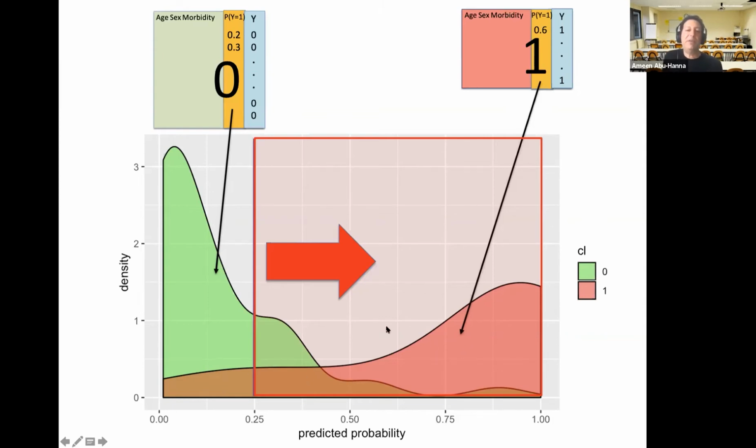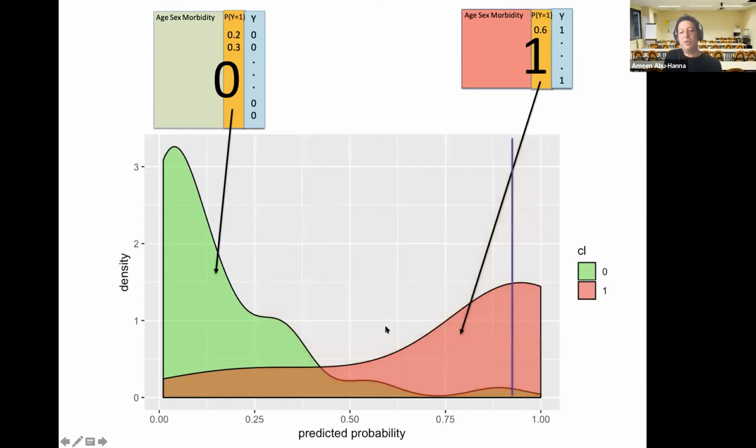The problem with the PPV is that if I move my threshold here, I can get a very, very high PPV, which is a very nice property, because from those you predict, it shows how many really died. But just remember that maybe I'm talking about a very small group. Maybe I'm talking only about 10 patients. So I have maybe 99 or 90% PPV, positive predictive value, but for a very small group of patients. And we'll talk later about the interplay between sensitivity and positive predictive value.